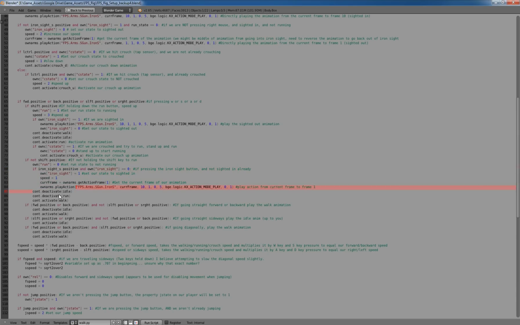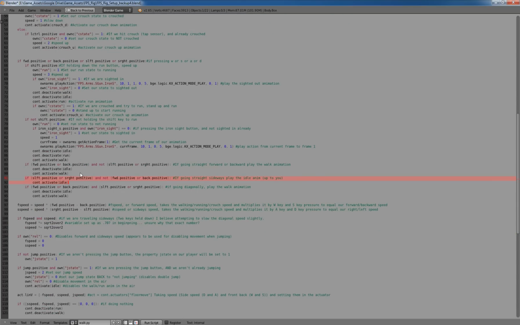So we'll deactivate idle, deactivate run, and activate walk. And this is just our, I want the walk animation to play when I'm going backwards and forwards or diagonal, but not when I'm going left and right. So that's just forward positive, if we're going forward or backward, or if we're going forward or backward and left or right, we can do the walk. I bet you I could combine those somehow, maybe. I could probably just pop another OR on there. Whatever. And then if we're going straight left or right, not going forward or backward at all, I want to play the idle animation.